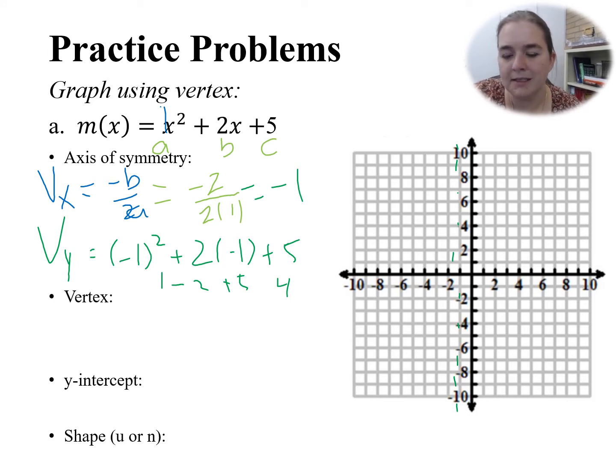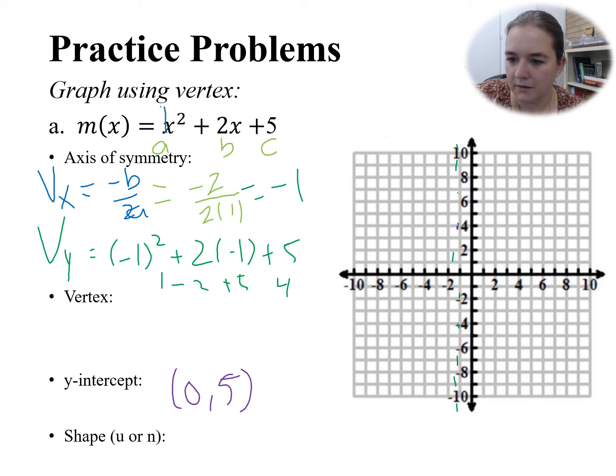My parabola is going to face upwards. I know that this is true because I see that the a value is a positive number. And that makes sense because my y-intercept is going to be located at the point 0, 5, right there. And I can use my reflection to find one more point here. If I reflect across that axis of symmetry, I have my 3 points, and my graph will look approximately like this. Let's go back in and make sure I have exact answers written out.